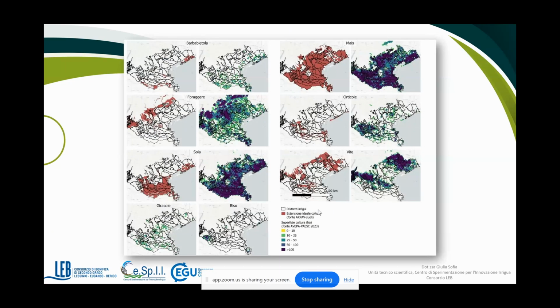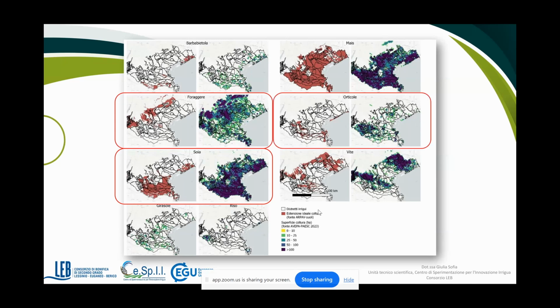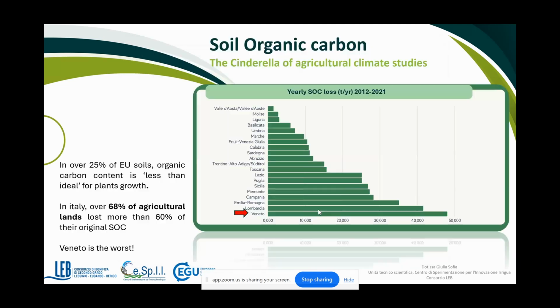In red here, you can find soils that are by definition more suitable for certain types of crops. In blues and greens, you see the distribution of cultivations in our landscape. So when we talk about soy, the reality is that most of this production grows on soil that is not meant for it. And it's the same for, for example, animal feed or for fresh products, such as potatoes or sugar beets. So the idea is, can we actually understand the impact of these different soils on this production?